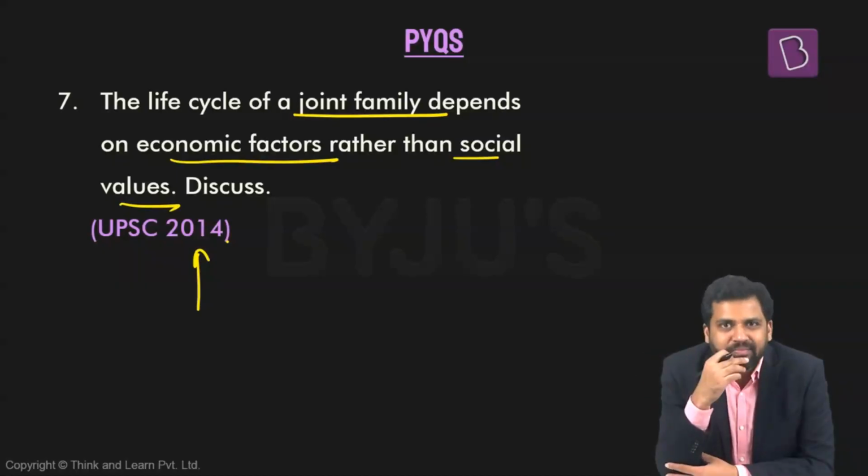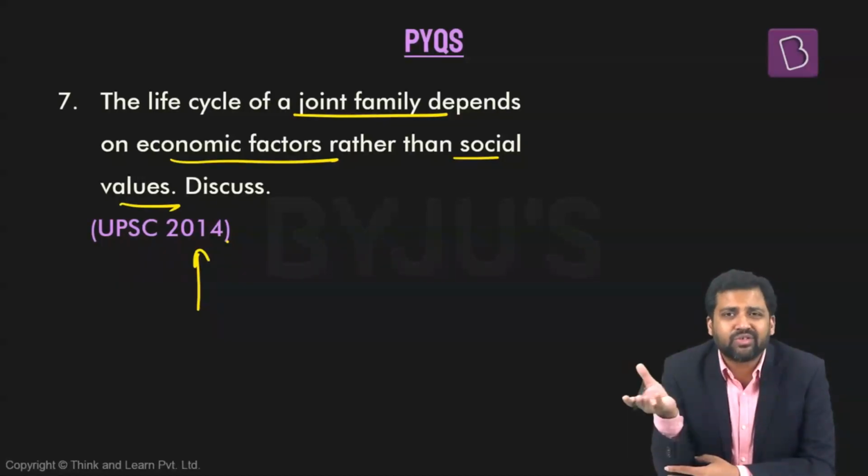If a society is becoming industrialized, that means there are new kinds of jobs coming up. There's a need for people to take up specialized skills. There's a need for people to go to colleges, go to universities, go to schools, and get special training. So where will you get these skills from? In universities, colleges, most likely, high chances are there that these universities, colleges will not be in the same place where you are staying.